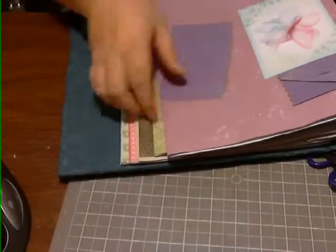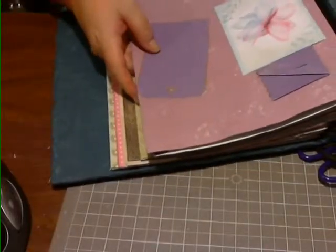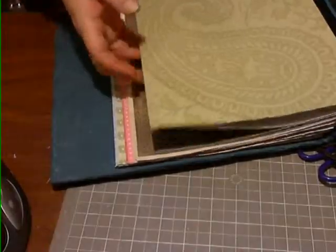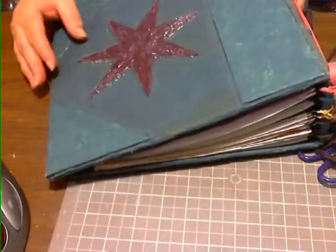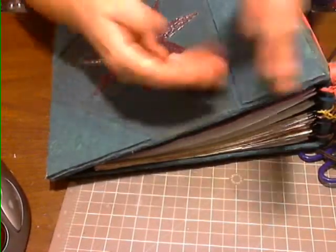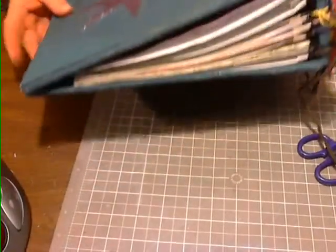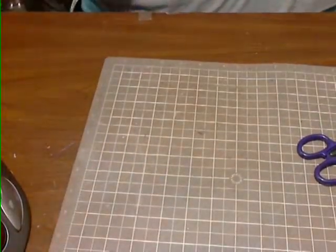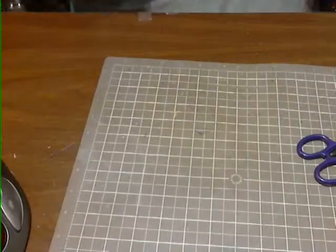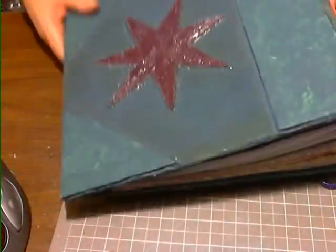I might put more pockets through here. I don't know what I'm gonna do with each section. I might even be able to switch them around or something. I don't know how many it's gonna take for each family — mine alone will probably be half this book, if not more. But together I think I can fit one here perfectly, and we're gonna have to have different sections for it all to fit properly. I will continue to show you as we go along.